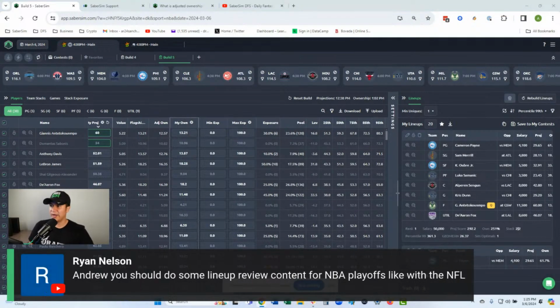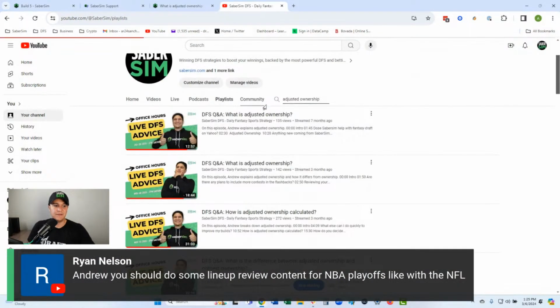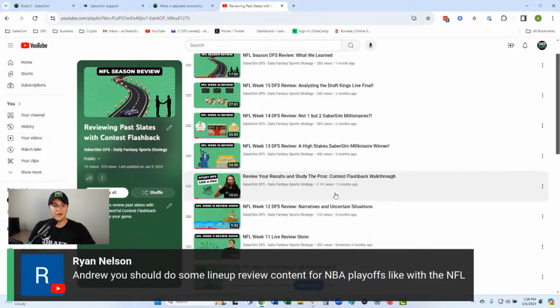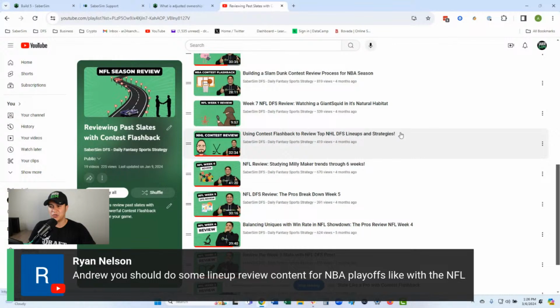All right, question from Ryan: Andrew, you should do some lineup review content for NBA playoffs, like with the NFL. That's super interesting. Yeah, Max and I did one video at the beginning of the year. If you guys missed it, it's over on our YouTube channel under reviewing past slates with contest flashback, or in our how to beat NBA DFS playlist here. We did a bunch of videos for NFL, we did one for NBA and we did one for hockey, showing what good contest flashback processes look like for both of those sports.